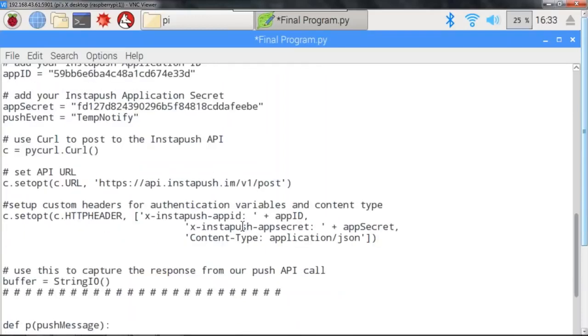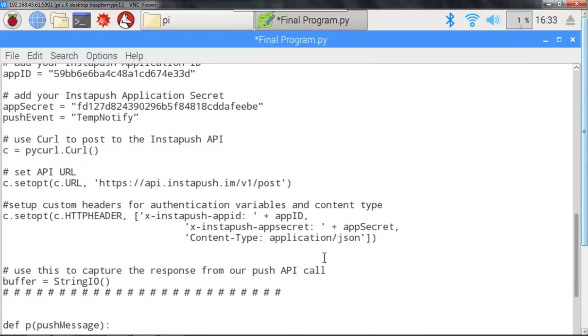Moving forward, I need to set up the custom headers for my authentication and content type specification. For that you're going to use the command c.setopt followed by c.HTTPHEADER. Then I'm going to specify x-instapush-appid plus my app ID, which I have specified earlier. This will help me identify to which app this has to be pushed.